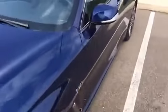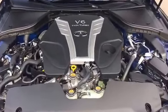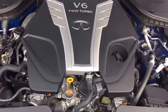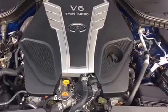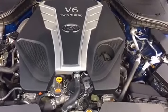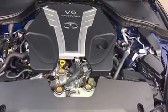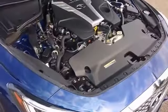Here, I'll pop the hood for you guys. And this is their top-of-the-line engine right now. In my opinion, it's very capable of doing something to compete with the lighter AMG cars, maybe like the C43 AMG. It'd be a great competitor to that if they beefed up the surroundings a little bit. Like I said, with a little bit more tire. The suspension has adaptive dampers, 2 different settings.